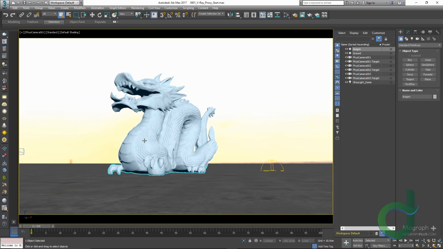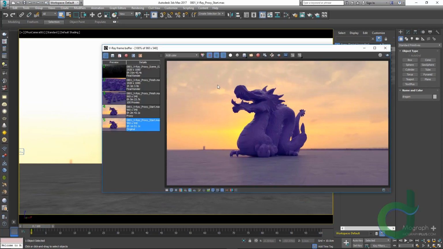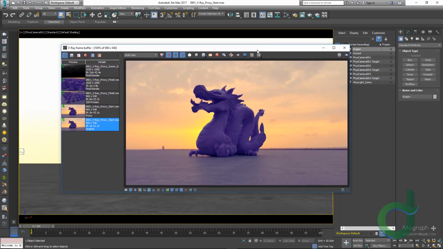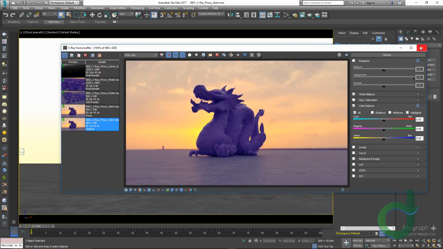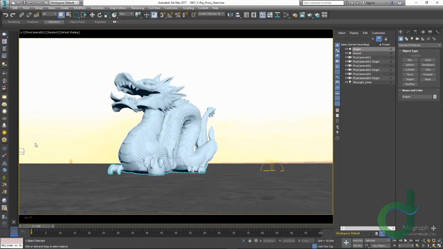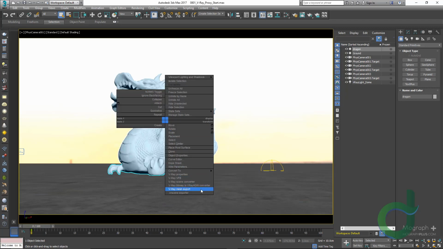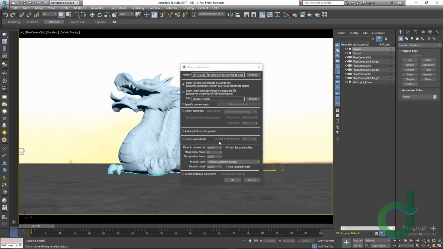Let me just quickly open up Frame Buffer so we can see what we currently have in the scene. And also there is some color correction going on applied to this render. To import the mesh file that we want to use through the V-Ray proxy object, that you can find here in the V-Ray toolbar, first we need to export our object to a .vrmesh or V-Ray mesh file. Simply right click on the object and choose V-Ray mesh export. And after we exported the file, we can bring it back using V-Ray proxy object and distribute as many of it as we want in the scene.